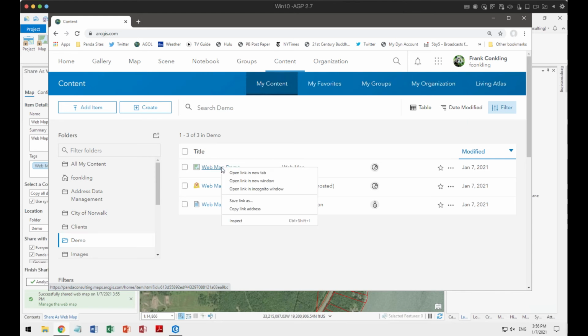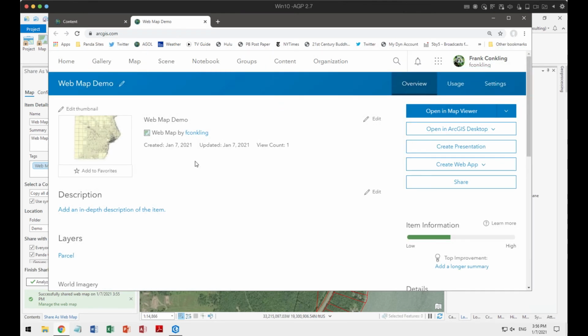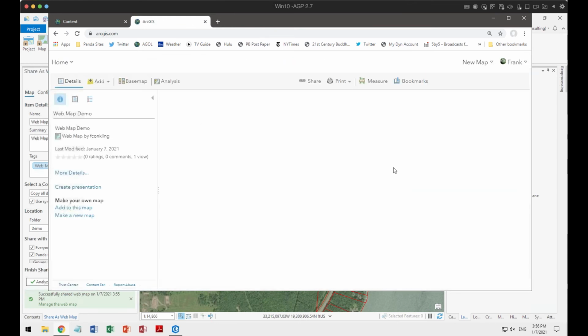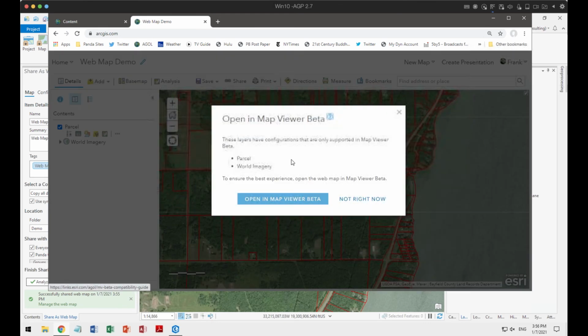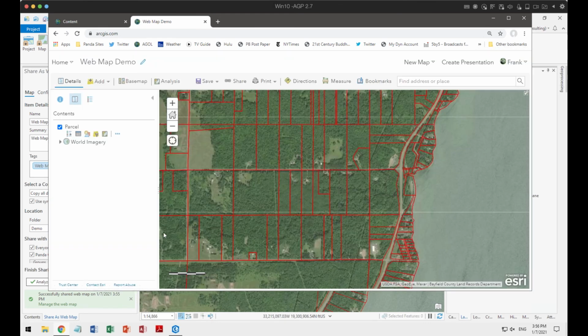So if I right click here and say open up a new file here, I can open this up in a web map. I don't want to, not right now. I want to do it here. All right, here's my parcels. Here's my imagery.